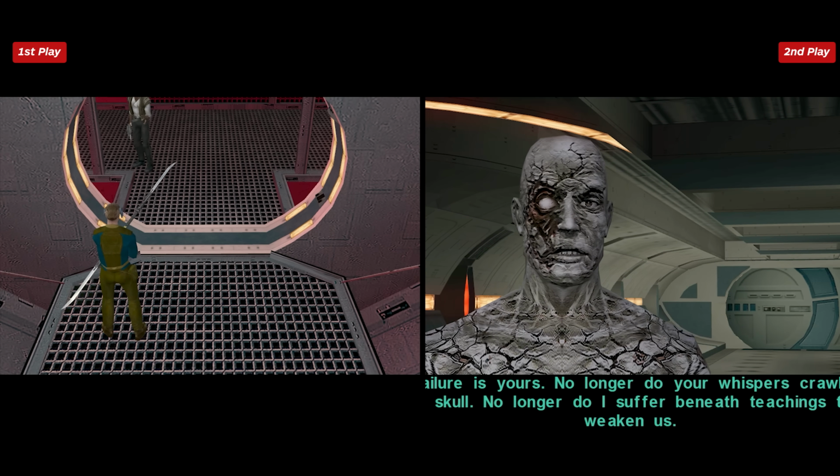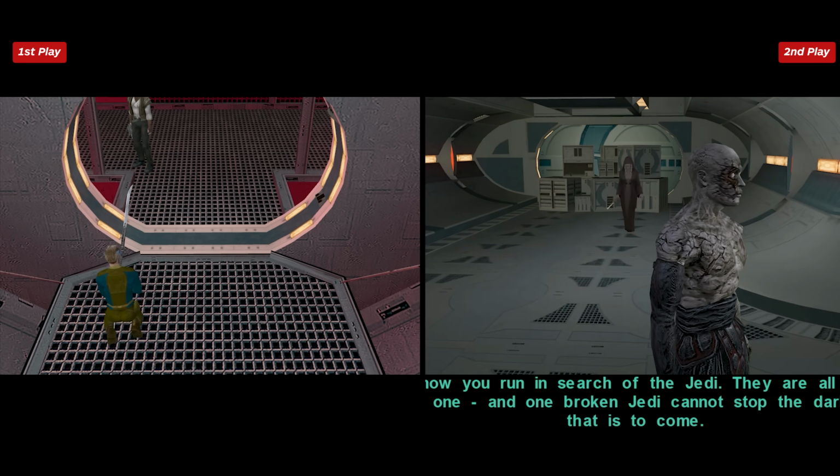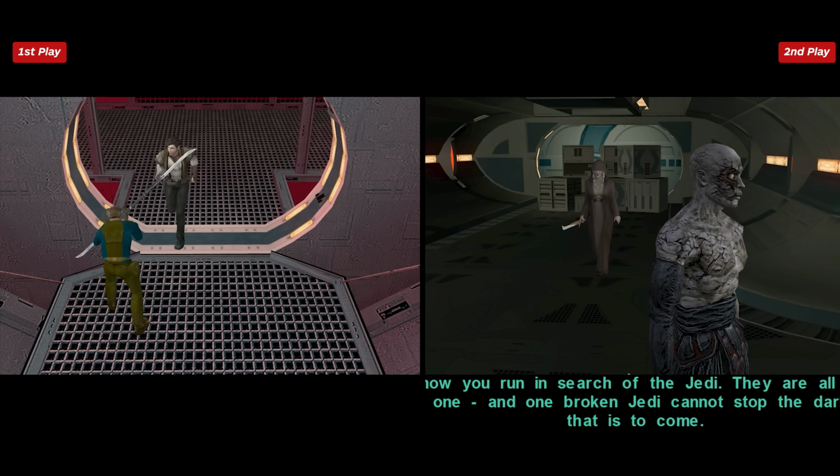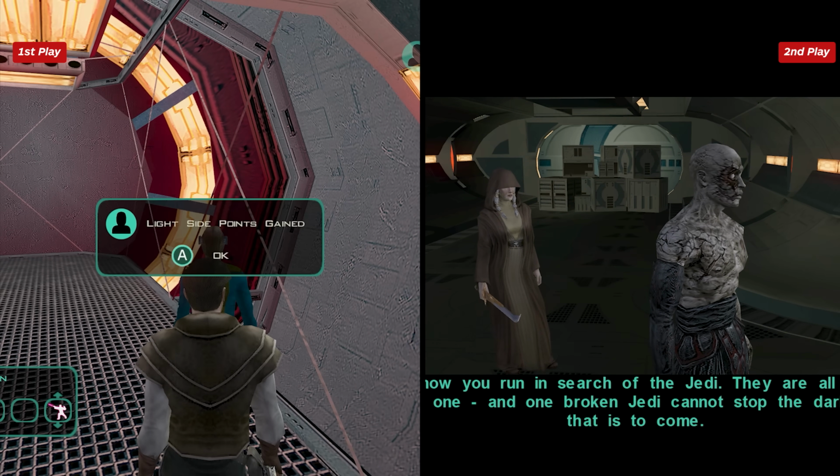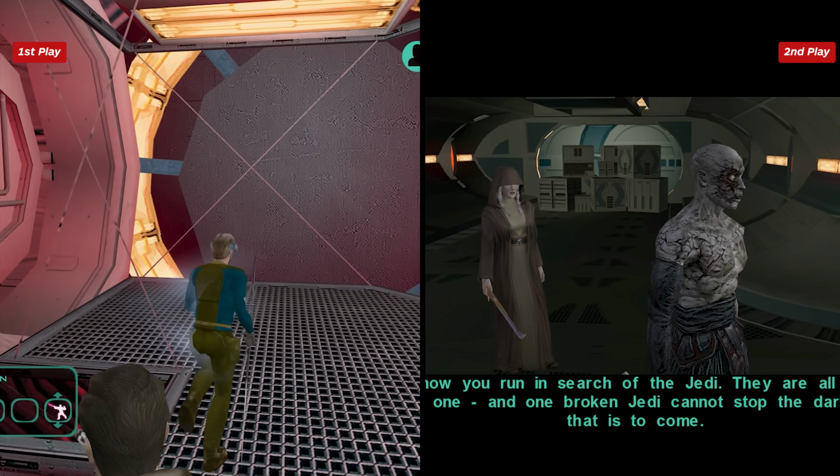Teachings that weaken us. And now you run in search of the Jedi. They are all dead, save one, and one broken Jedi cannot stop the darkness that is to come.